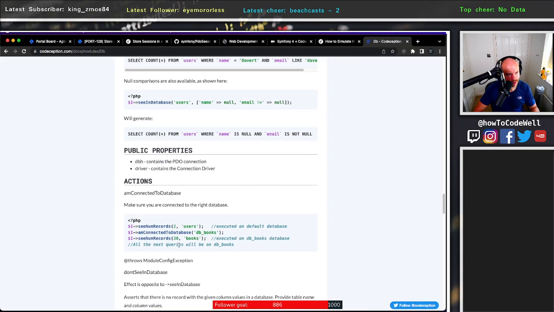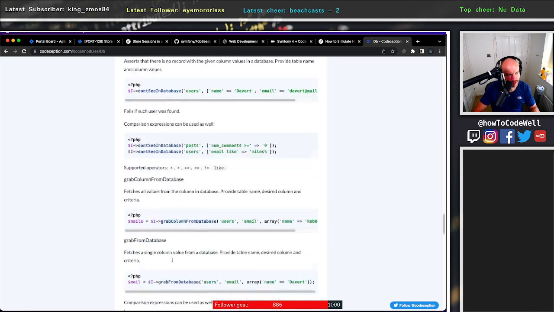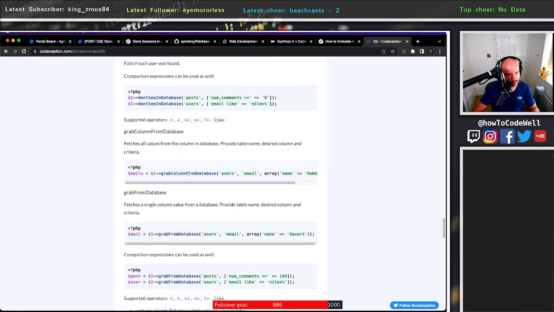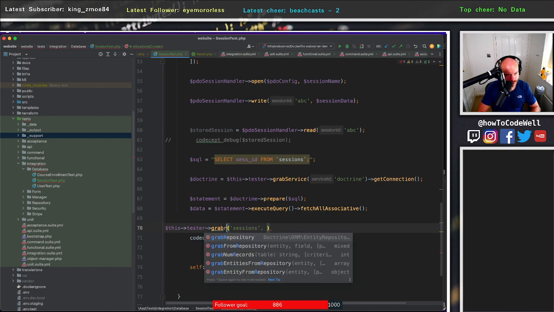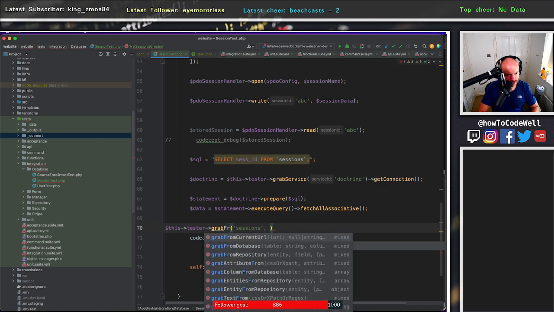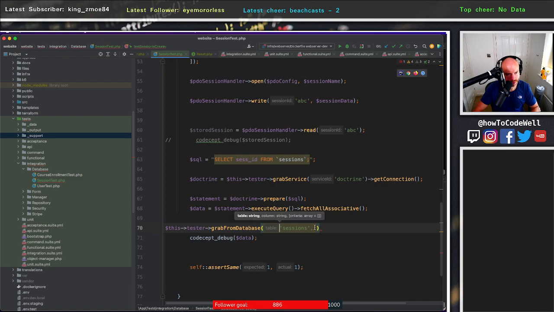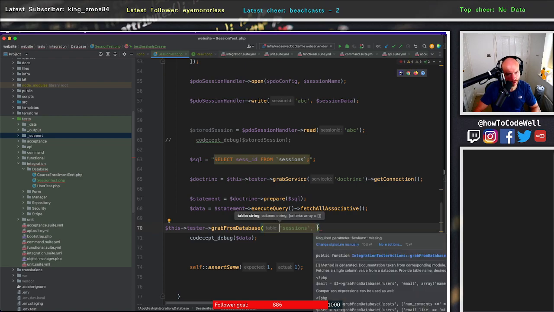There must be a grab. I see numbers. I don't see. I grab column from database. I grab from database users email address. That's the table. That is the, don't know what that is. Grab from database. This I think is what we need. I grab from database, passing in the table name, and then, oh, the column.